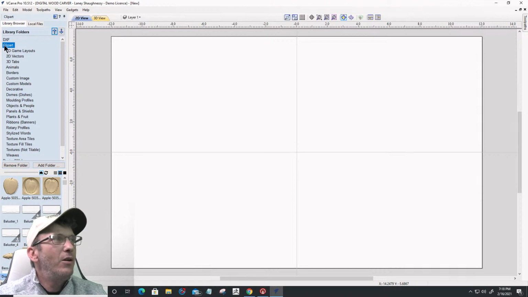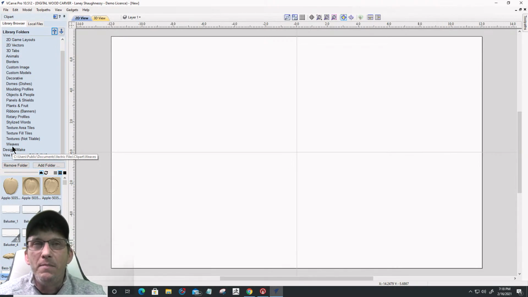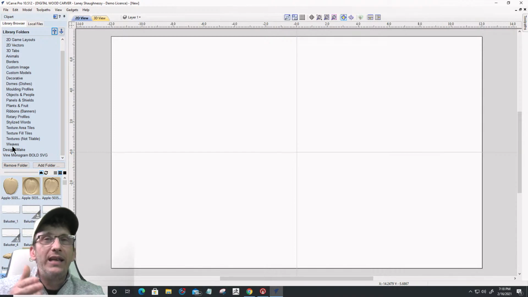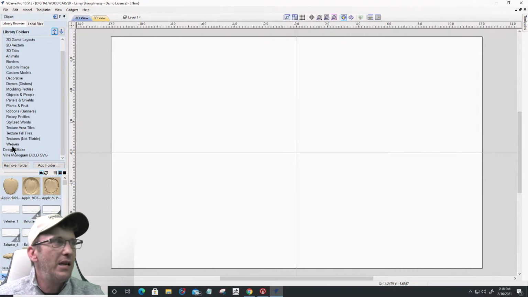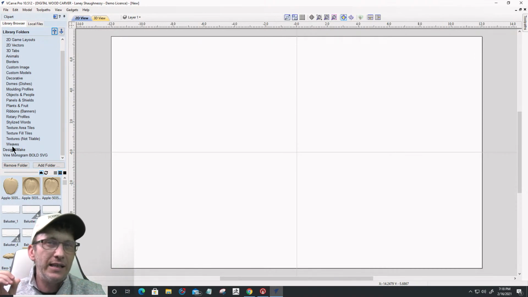Now, you may or may not have purchased models from a website like Design and Make or Etsy or eBay. We'll get into importing third-party model files in a moment, those STLs and OBJs. But by default, Vectric models are .v3m.